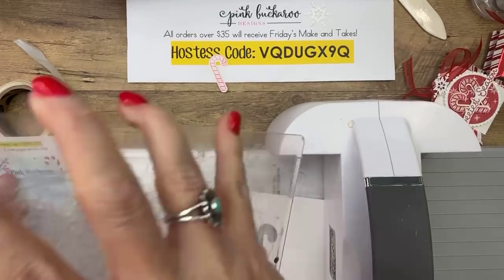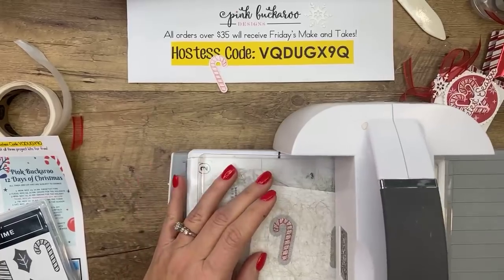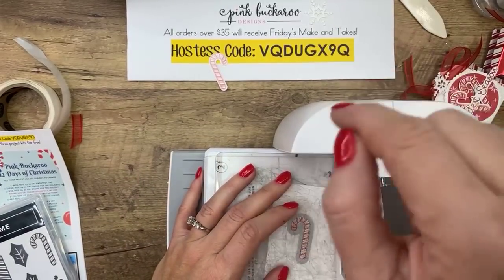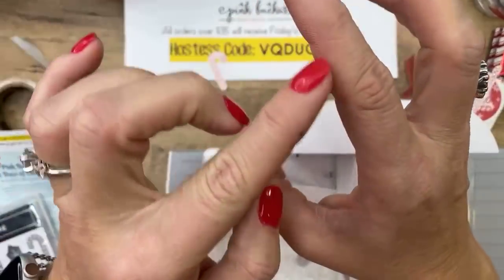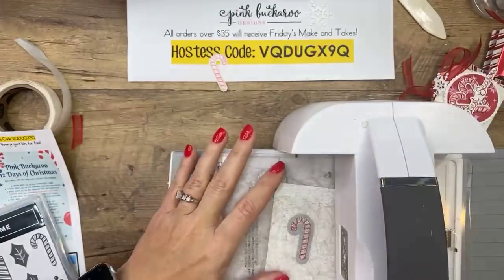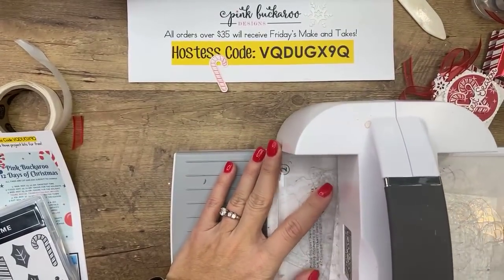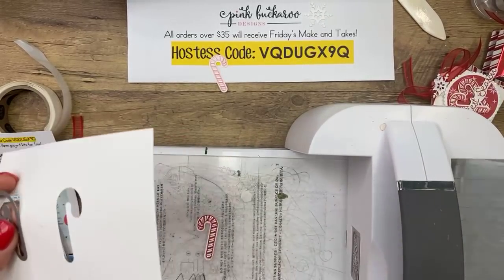Okay, so this would also be great for, you know, if you make a card that has a hole and it has something that spins. I don't know if I'm describing that right. Like a window, and you put a string and you have an image there and you want it to spin. This would be good for that mirror stamping so that the same image is stamped on the front and the back identically.